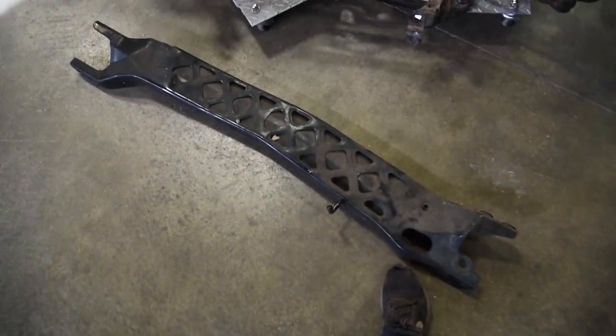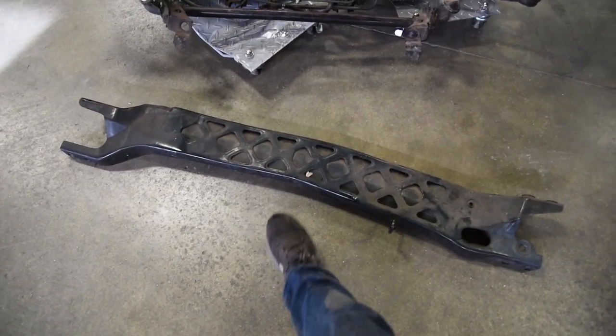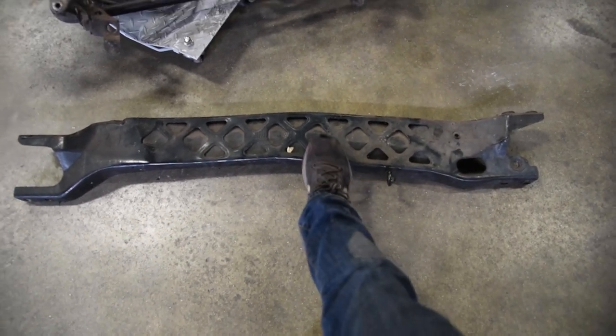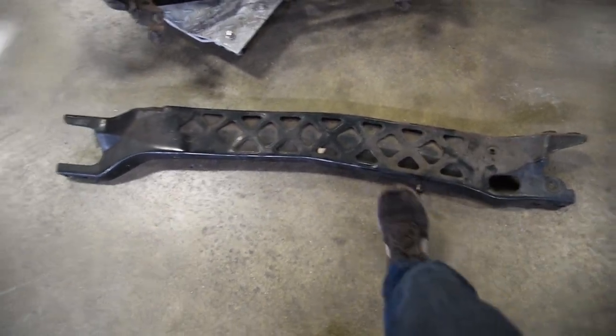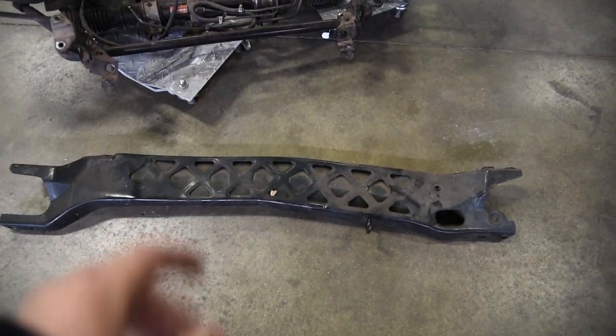This piece is really interesting. All that holds up the transmission and the differential in the RX-7 is this bracket, and it bolts them two together. The problem is when you're making high horsepower, these things crack in half. So what I'm doing is purchasing a brace for the tranny and a brace for the diff, and then this will also be there. It keeps everything all nice and strong.